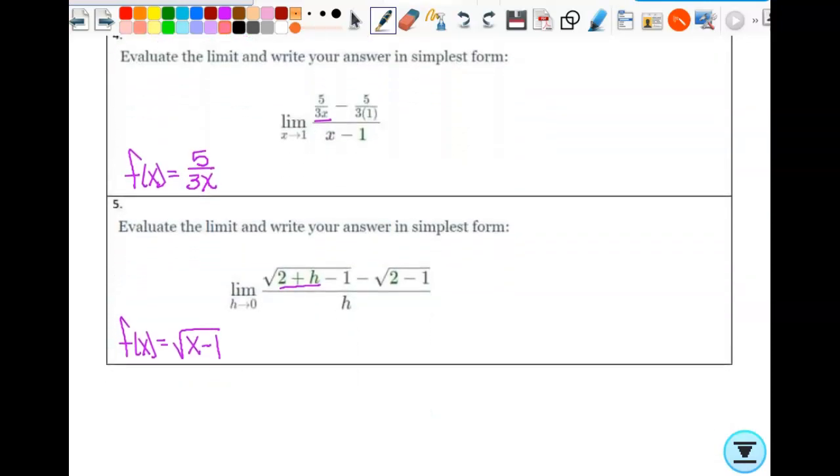So how many of you use the quotient rule? Okay, so I think more people use the quotient rule than not. So I'm going to do it with the quotient rule first, and then I'm going to do it the way Marco did it and the way I did it. But again, one's not better than the other. It's whatever makes the most sense to you. And I have a feeling if you didn't do the quotient rule, some of you might make some mistakes at some point. So, and we don't want that to happen.